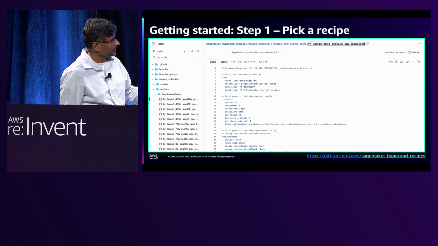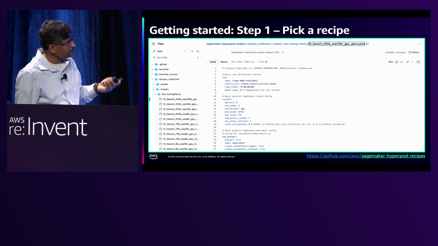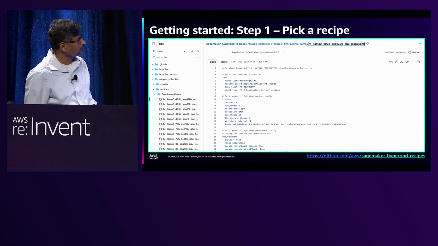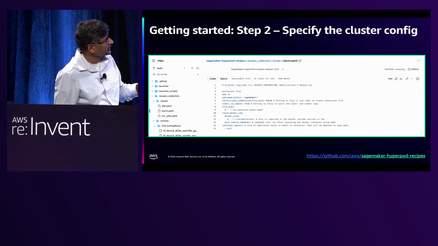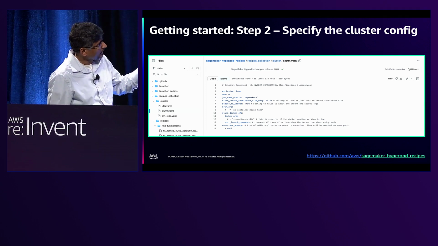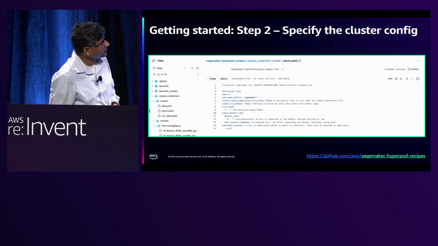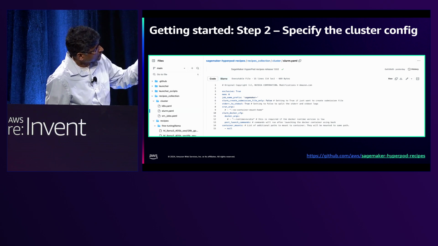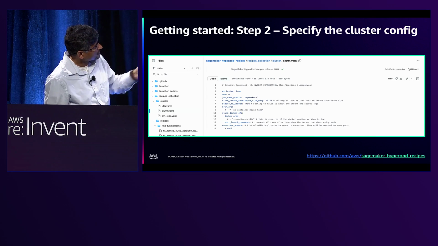So we make it really easy for you with these pre-configured recipes for you to get started right away. Here's an example of your cluster configuration file where, in case you're using Slurm, for example, this is the Slurm cluster configuration. You can go and add your specific configuration here to make it work for your infrastructure. You can see there's a job name prefix that we've added, and there's also an interesting thing I want to point out. On line number 6, it says Slurm create submission file only.